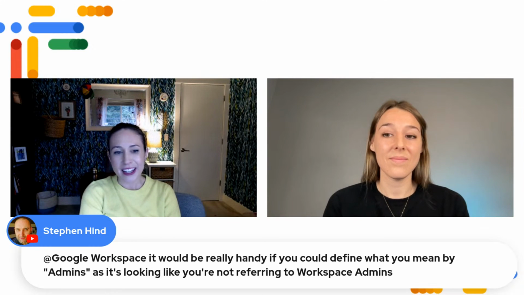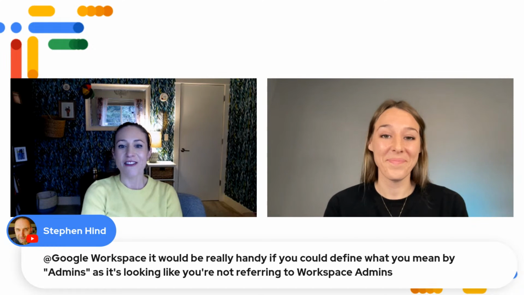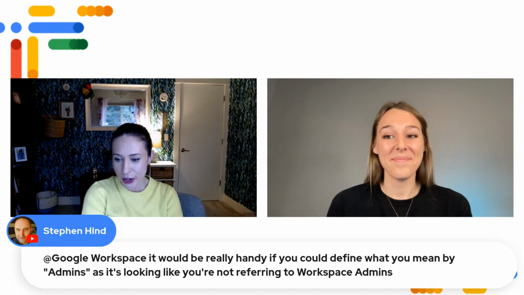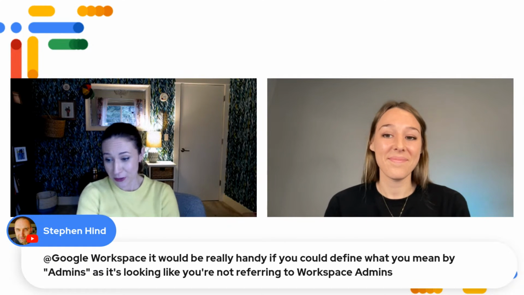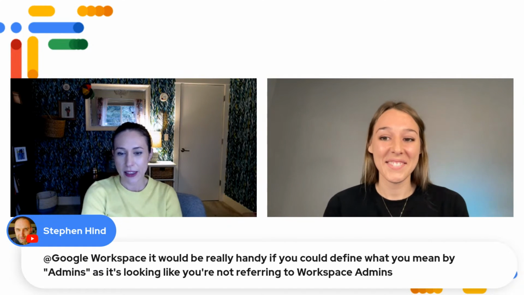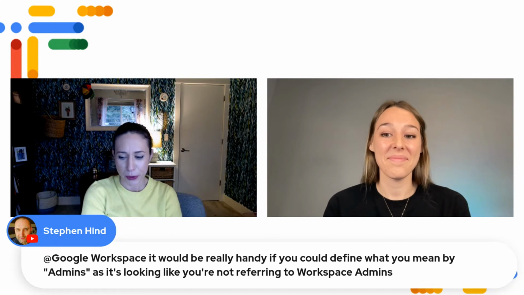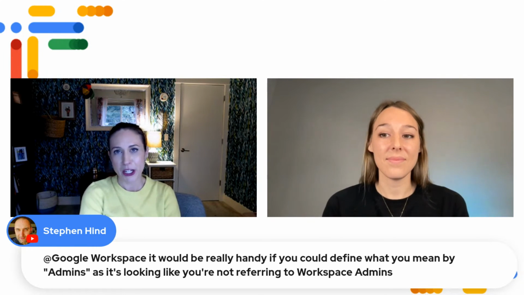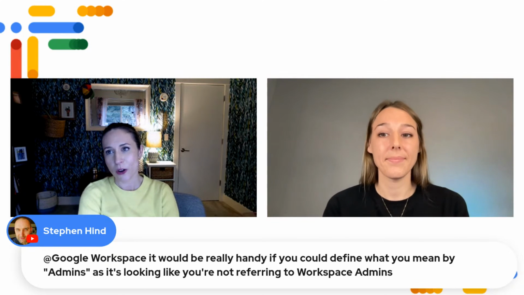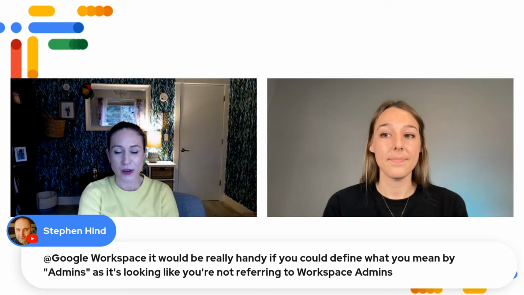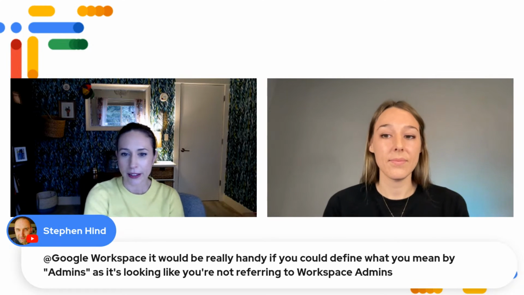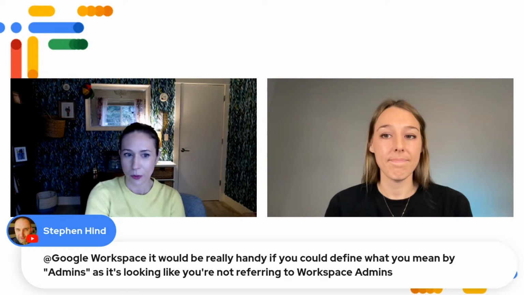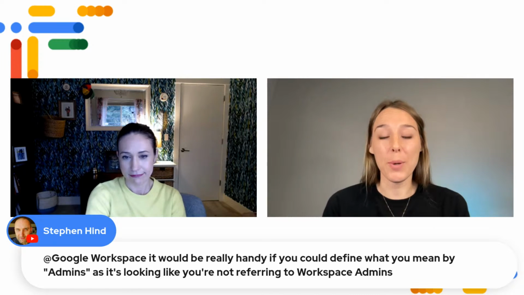So the most I can say at this point is we are aware of that challenge, and it also is confusing for us, even working with AppSheet ourselves. So it's something that we're mindful of, and we're looking for ways to improve. We're hopeful that you'll start to see some changes to what it looks like to be an AppSheet admin, to be a workspace admin, where the overlaps are between those things, or where overlaps don't exist, to make it a little bit more clear about how and where and what you can do and who can do these things. Great. Thank you. Hope that helps.